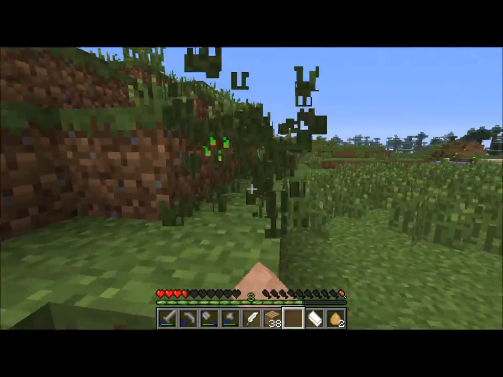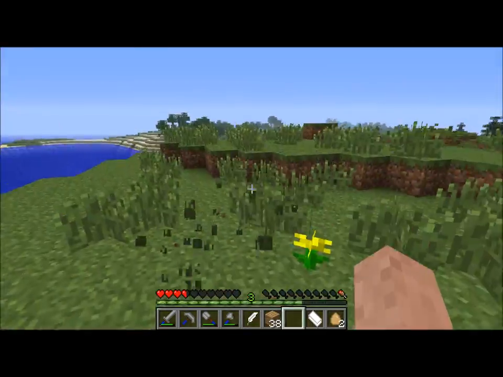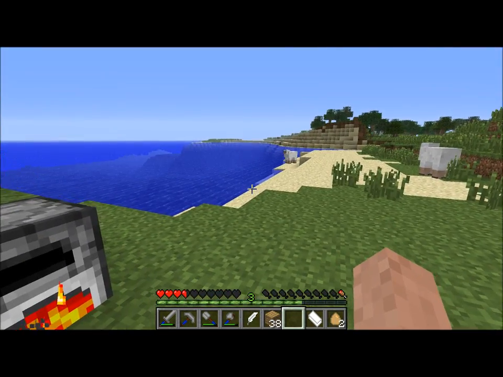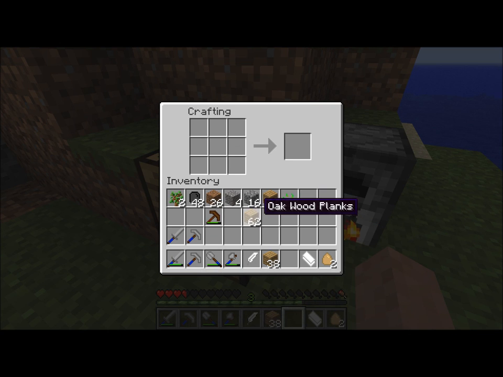Okay. That's good. Didn't get sick. Which is good, because that would have just been devastating. Would have lost that hunger point that I had just gained. And that would be bad. Do I have any string? No. What do we need? I need a hoe.